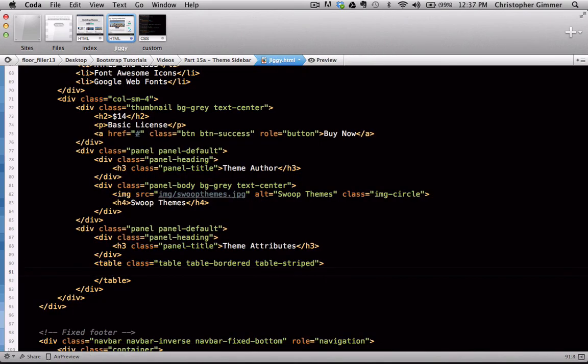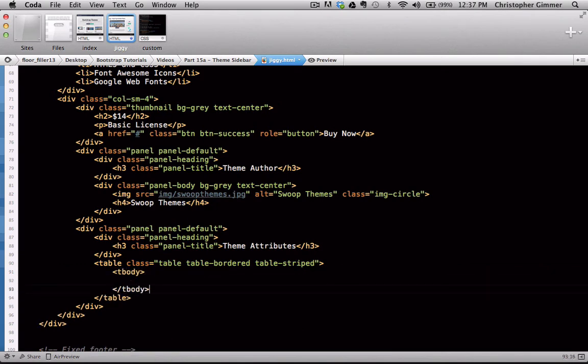So within our table, we're going to add tbody. Close that off. And then within our table body, we're going to start building this out. So you're going to go tr, close that off, and then td.